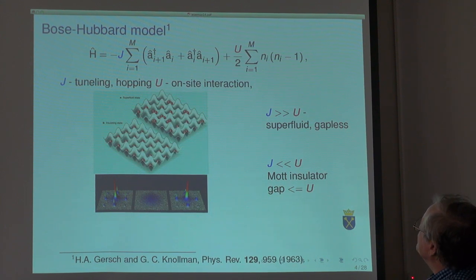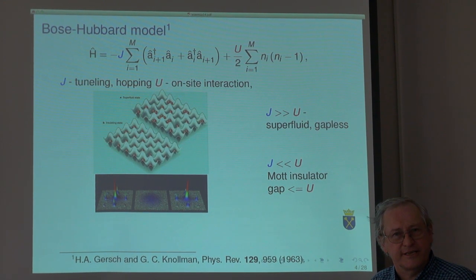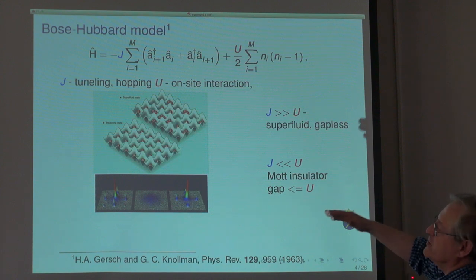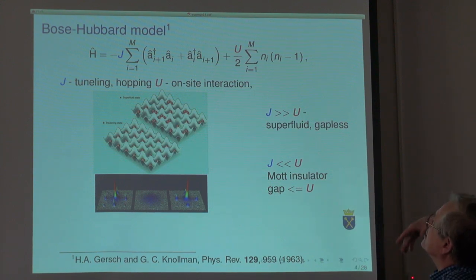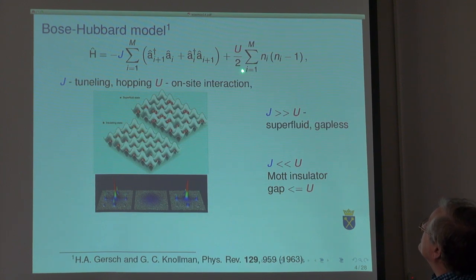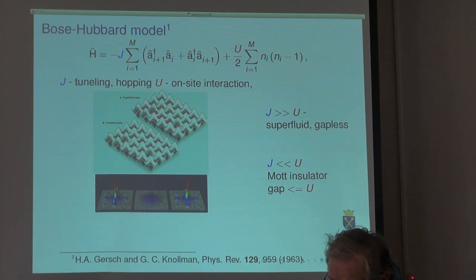But there is another limit in which these atoms strongly repel each other. Then this is the insulating state, because there is a proper gap. It's easy to see that if you have, let's say, mean occupation equal to 1 per site, just for simplicity, which is the case I will mostly consider later, then this term contributes 0 to the energy if just one particle sits on every site. So it is minimized if U is positive. Moving one particle from this site and placing it there adds the energy U in the limit of vanishing J. So U is really the measure of the gap for very small J.